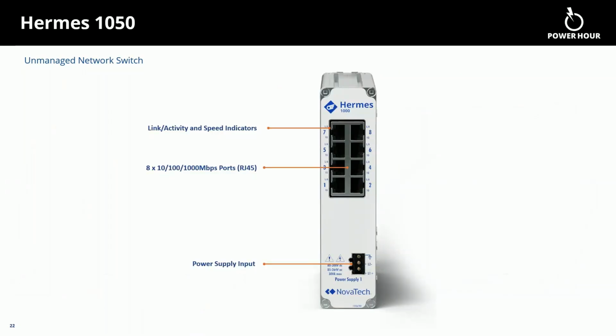And here's its little cousin. This is the 1050. I see one more question here we'll jump to. The 1050 is the smaller DIN rail or panel version of it. Just as a general idea, it still has all the hardening. They both have the 10-year warranty that we would put on any of our products. Just a note though, you are looking at a pretty inexpensive all metal switch for what this is able to do. So the idea is this could go just about anywhere. There is a fiber version on the way of both of these.